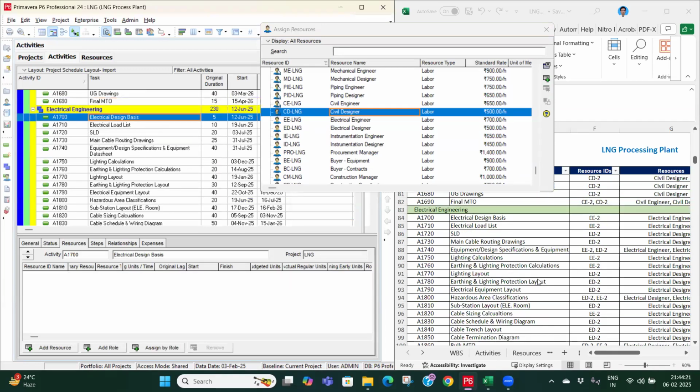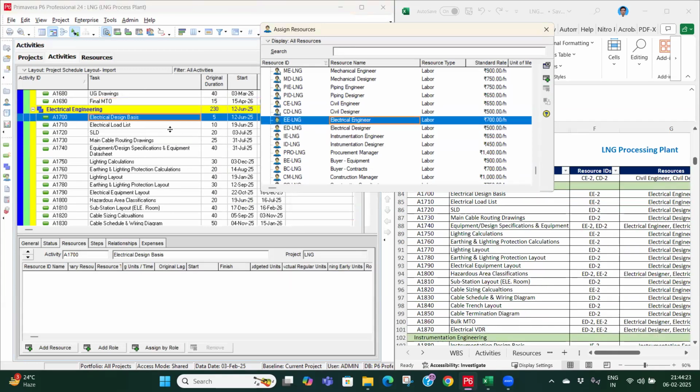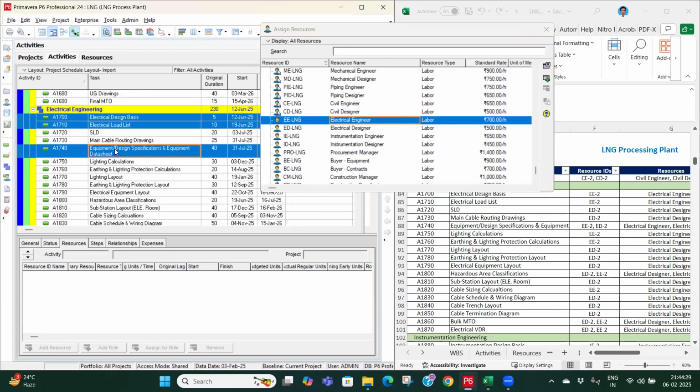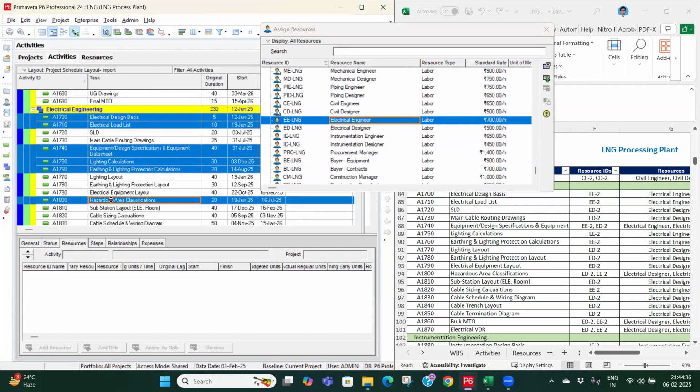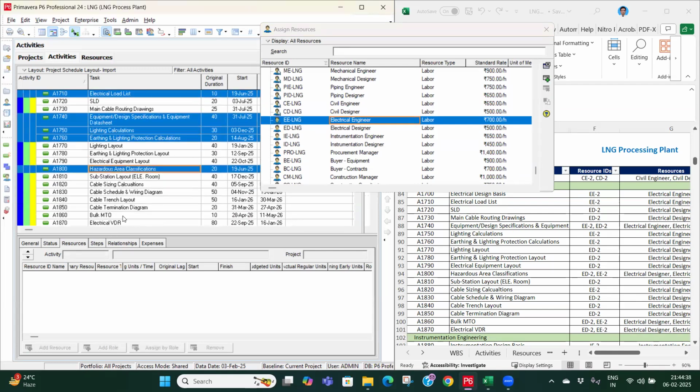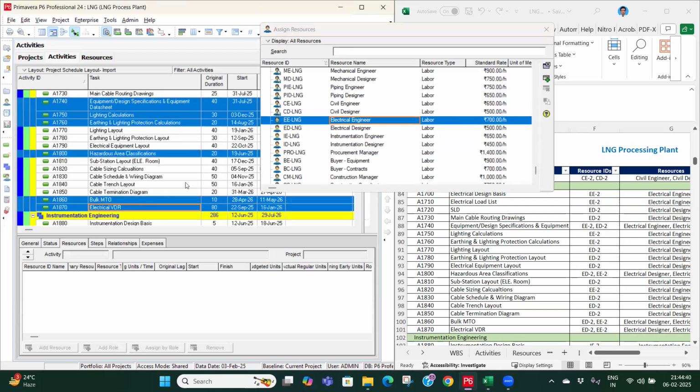Electrical, we have electrical engineer, first two activities, then equipment specification, calculation, lightning protection calculation, hazardous area classification, and bulk MTO and VDR.